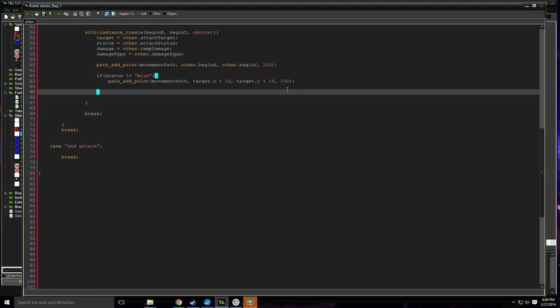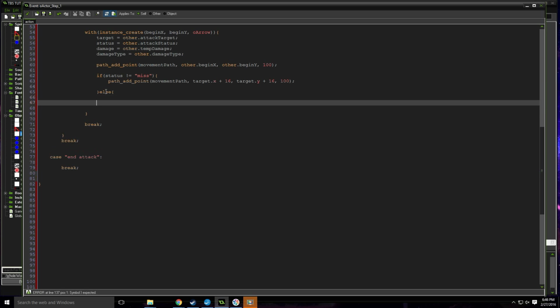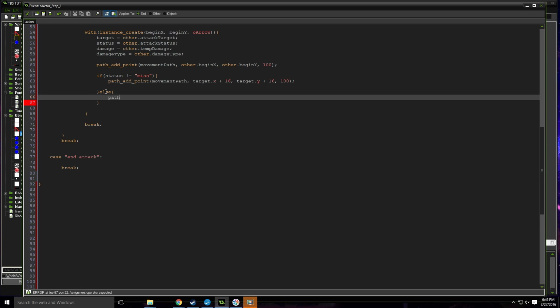Okay, now it always bothers me in these games where you see a ranged attack go right at the bad guy and hit him, and then it says miss. So we're going to make this go off target a bit, if it is a miss. If it's not a miss, it'll go right on target, and else, if it is a miss, we'll do path add point, movement path, target.x plus irandom range, and we want 40 to 60.